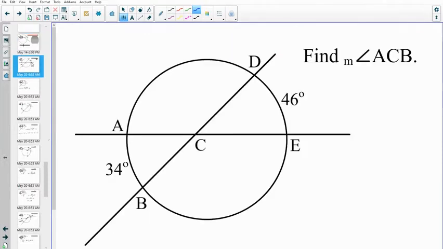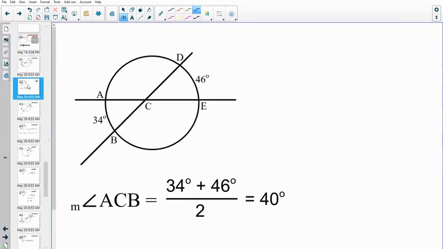And so when we see problems like this one, we'll start off pretty straightforward. Angle ACB, that's this angle right there. Well, that is the angle. It's the same as this one over here. And so the measure of this angle, as we just saw in the formula, is the average of these two intercepted arcs. Add them up and divide by 2. So in this case, I do 34 plus 46 divided by 2. 34 and 46 is 80. 80 divided by 2 is 40. And so this angle, we're looking for angle ACB, is 40 degrees.